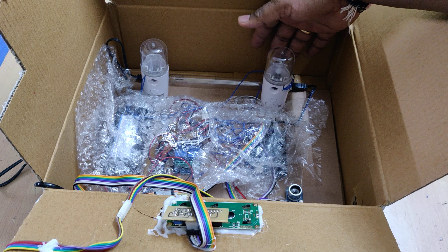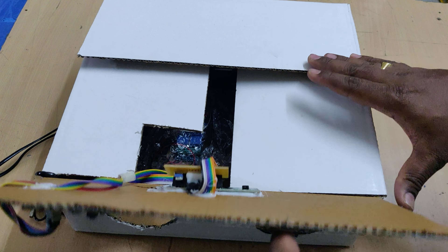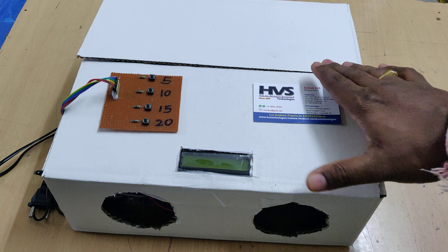These two components will be controlled through two electromagnetic relays. Based on the signal input from the board, we are controlling them. We are providing 240V AC input to this regulated power supply board — the small board visible here — which takes 240V AC and provides 5V DC output, which is the main operating voltage for all our input and output modules.